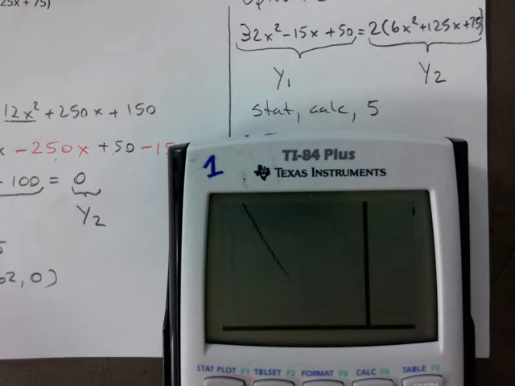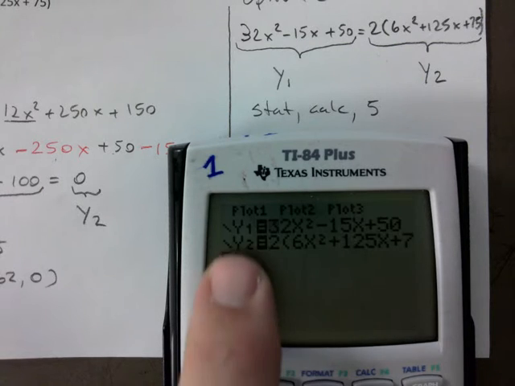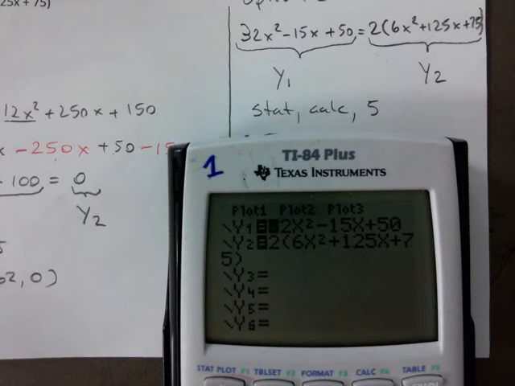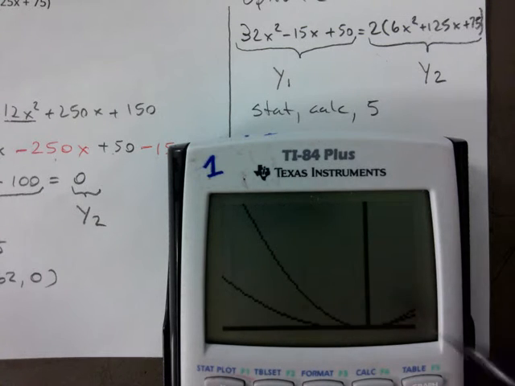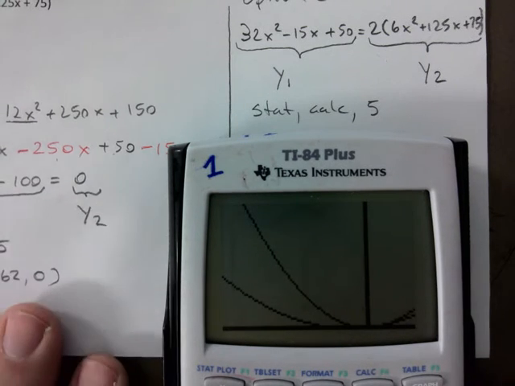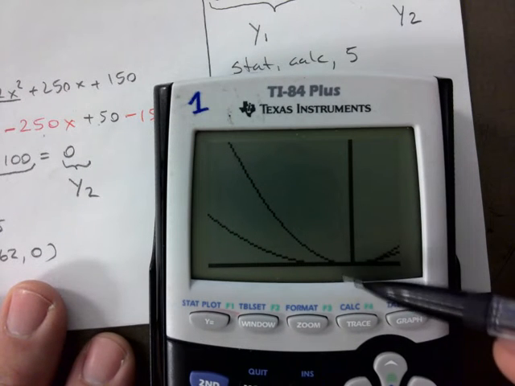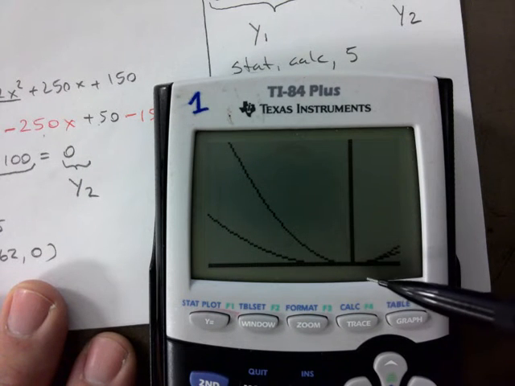Okay, see one of them. And see, it's like, what's happening there? Why are there two curves? Well, obviously we have y1 and y2, right? So it could be two parabolas. It could be a parabola and a straight line. It depends on what I give you. But if you hit graph, it's the intersection of those two graphs that we're interested in.